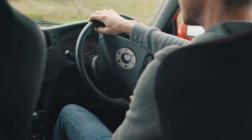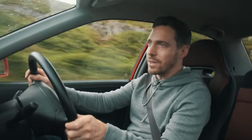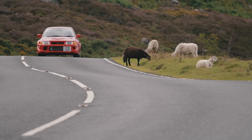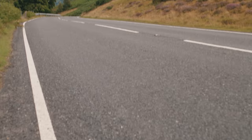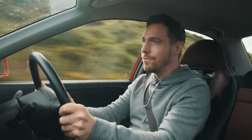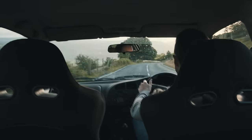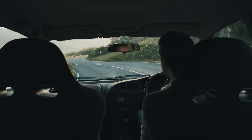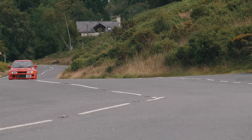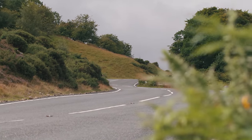I love that there's a bit of lean in the body — it's not just flat the whole time. That lets you feel the grip. I love how composed it feels, how the car deals with the bumps in the road; it soaks them up like a rally car. It doesn't try and pummel the road into submission. When the road flows like this one is, the car feels magnificent — it's up on its tiptoes, so well poised. This would give a modern supercar a run for its money on this road. It's just so competent. The chassis works beautifully. It feels magical.